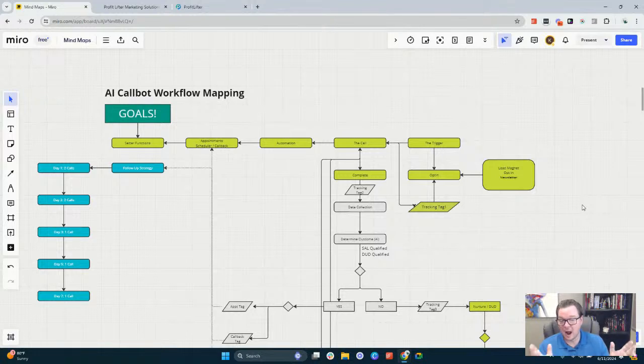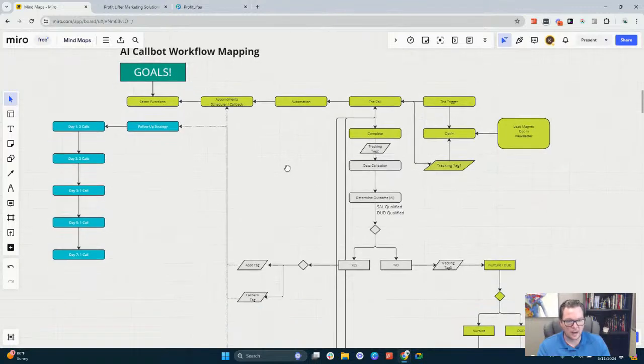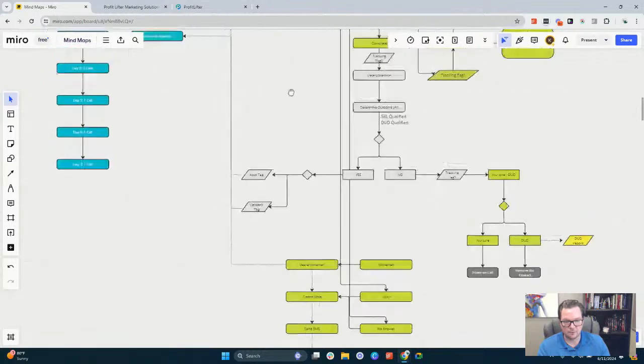So where I'm going to be using this is we're working on running our first set of ads for Profit Lifter. Everybody who opts in for the ad is going to be getting calls from the AI bot trying to set appointments for Brett for the sales process. This is all just the mapping for right now.